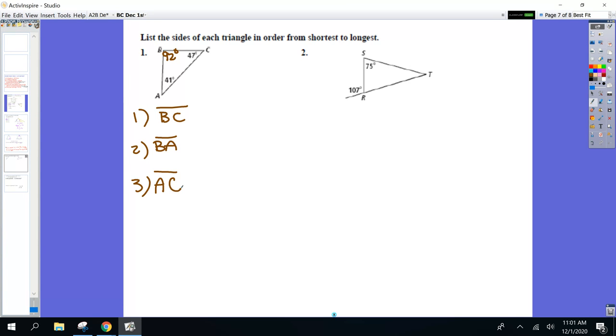All right, all good there, guys. Let's keep trucking. Number 2. Never mind, I had it reversed, sorry. Shortest to longest. All right, number 2. Again, still need to find all 3 angles before you tell me the side lengths in order. So you guys already know 107 and the angle next to it are linear pairs. They're supplementary. So that should be 73 degrees. And then angle T, 180 minus those 2, which would be, I have 32 degrees.